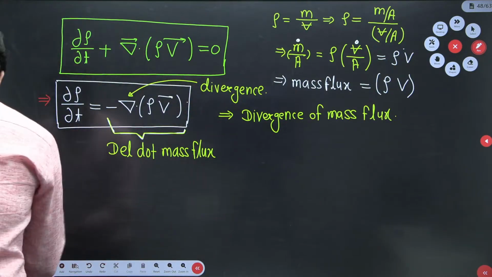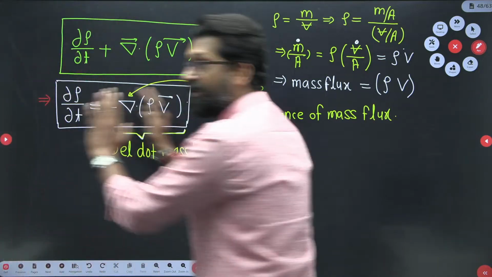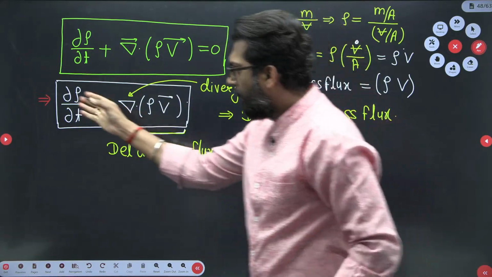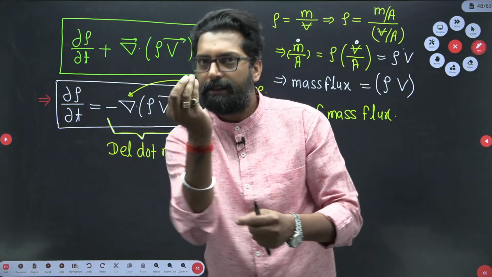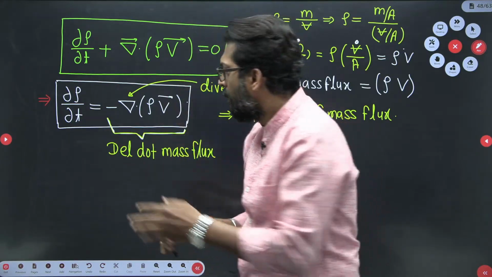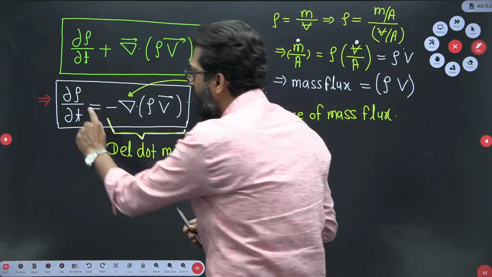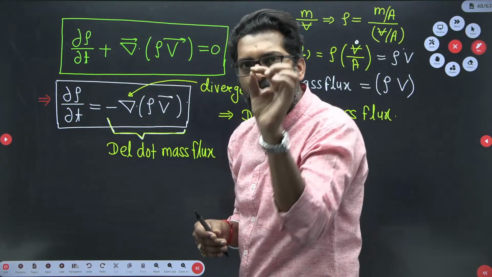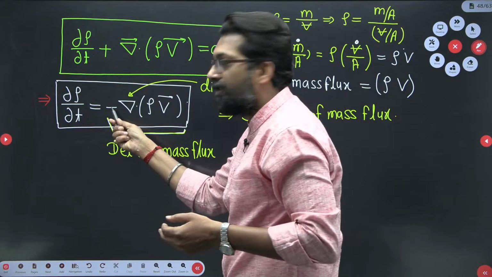See, so what is the meaning of this one? What is the physical meaning? What is the physical statement of this one? See my dear, if you heat any fluid at any point, its density will reduce, yes or not? At that point the fluid density will reduce, that means this will be negative, so it is negative.